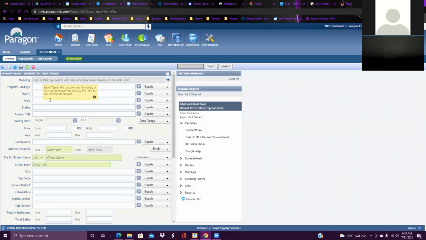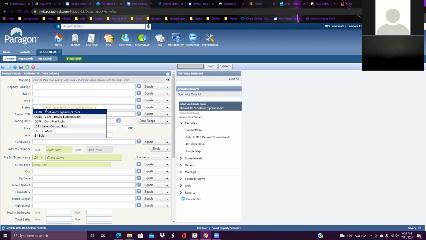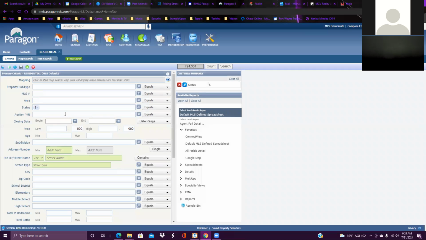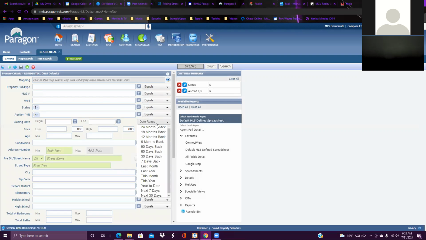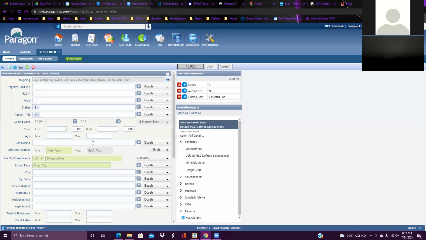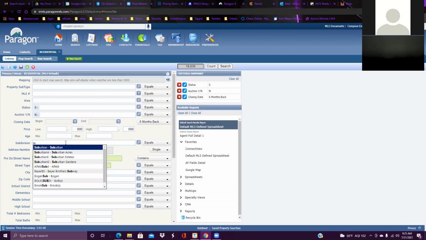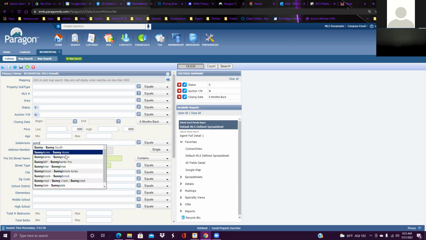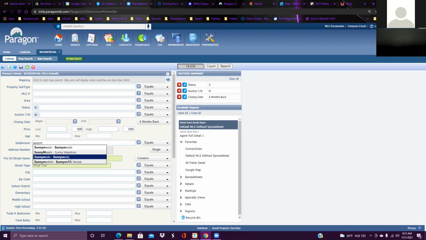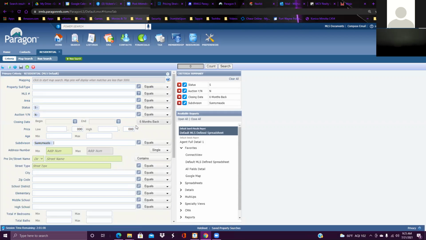And this is a residential property, so we're going to search residential. We're going to put in sold status. Okay, we're going to exclude auctions just because they are a different beast. And we're going to start at 6 months, and we're going to type in the addition, which is Sunnymead. And I'm very familiar. I've got another couple listings that are coming up in this same addition, so I know that there's going to be enough sold in here. We're going to be able to pull a comp just from Sunnymead. Although last 6 months we got nothing.